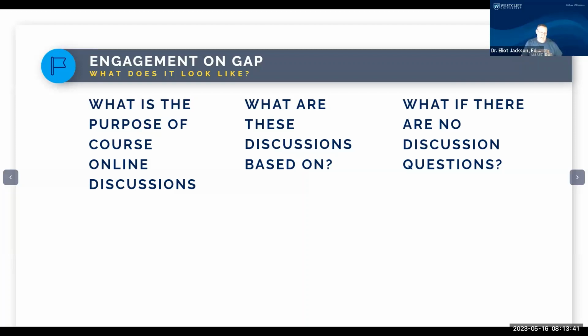Discussions are always great. Discussions are to try to get students to interact with one another, someone besides their instructor or professor. Particularly with Westcliff, since we are such an international university, everybody comes from a different culture, different ethnicity, different language, different times. Getting them to engage one another gives alternate perspectives besides just their professor. It allows them to blend everything and everyone together. It gives them an opportunity to learn from other students and learn other perspectives.